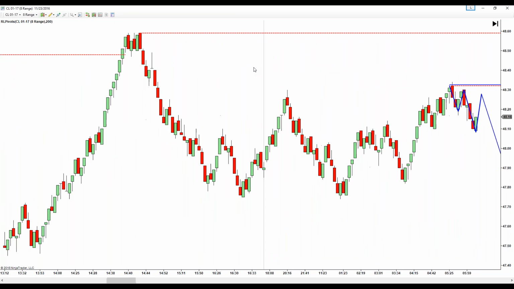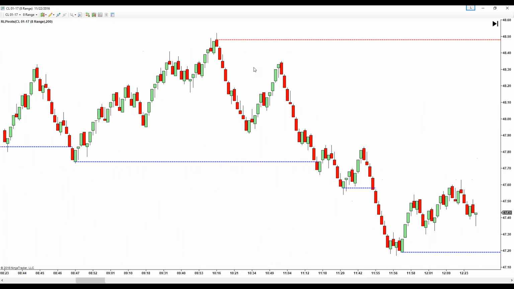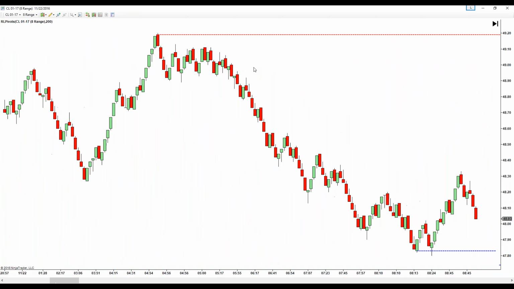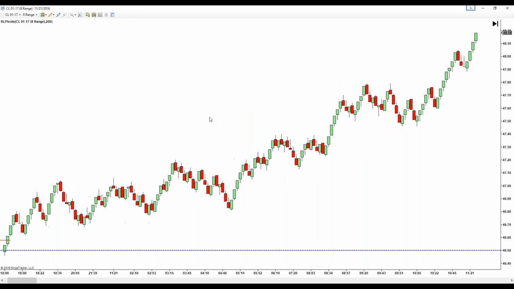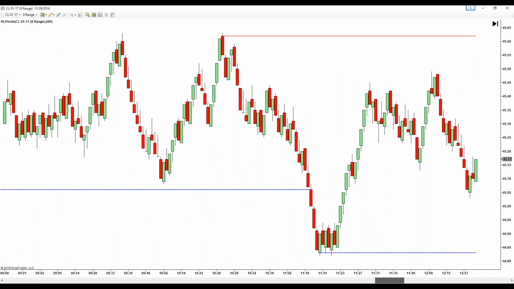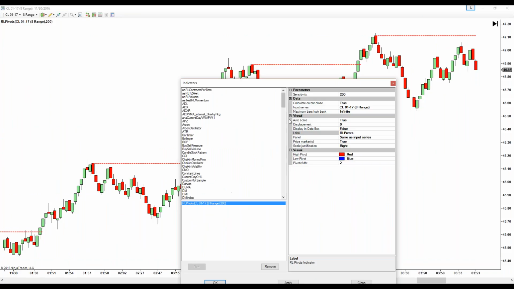Now, when can we make the assumption or anticipate the break of a pivot? Like I said, in circumstances when the pivot is challenged for the third time. But there's one circumstance where we have found that pivots can be anticipated to break. And I'm going to show you that circumstance. I'm going to use one of our other indicators to make it easy to find. It's called our consolidation indicator.